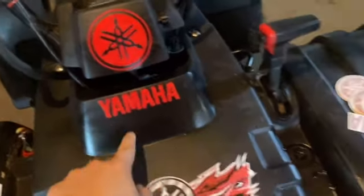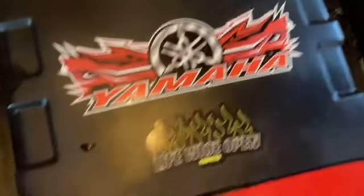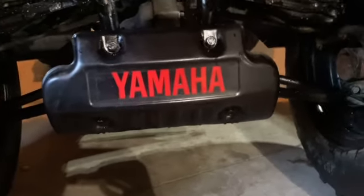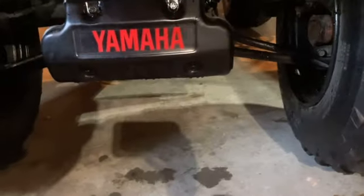Now we got the front done — we got the big Yamaha emblem and the Yamaha lettering. It kind of doesn't make a whole bunch of sense but it gets covered up by the rack most of the time, whatever. And then where it used to say 'torque diff controller lock' or whatever, now it says Yamaha, which looks pretty cool.